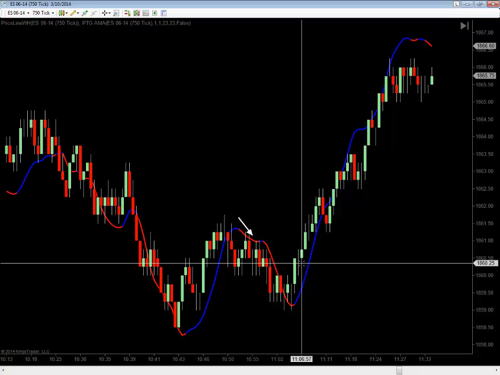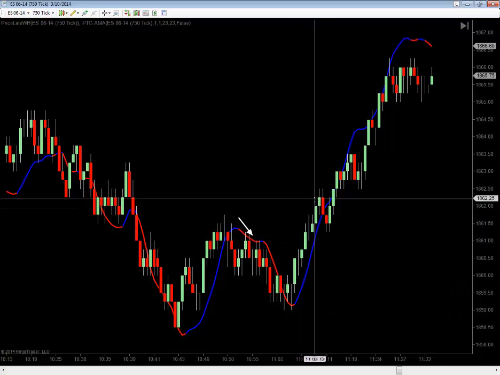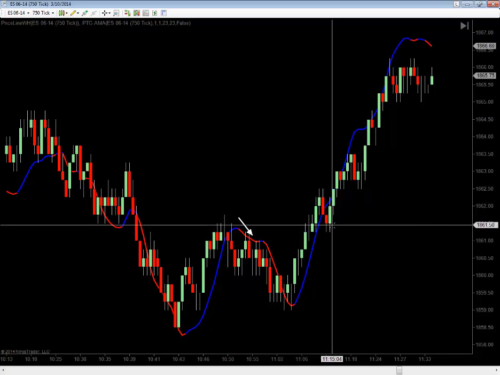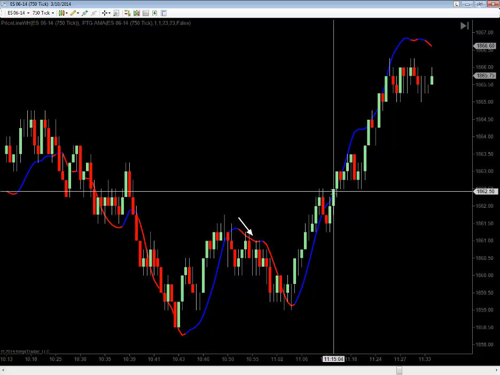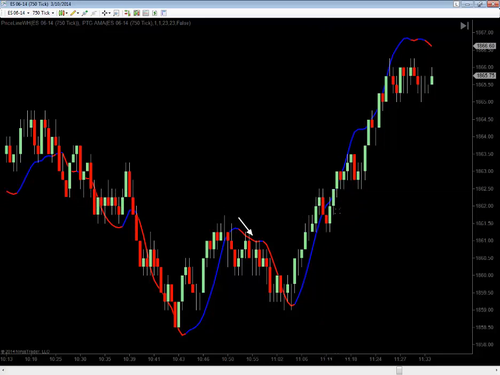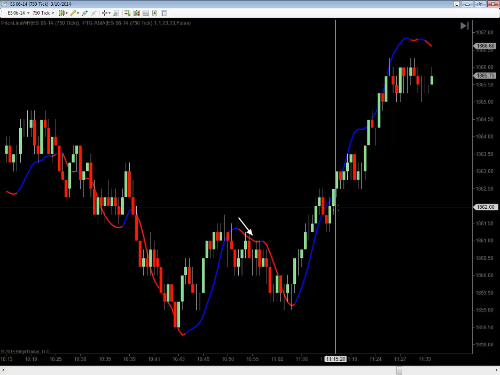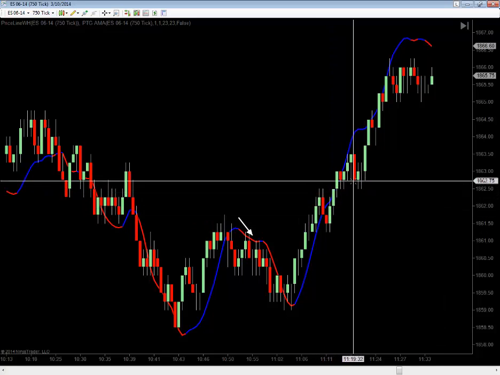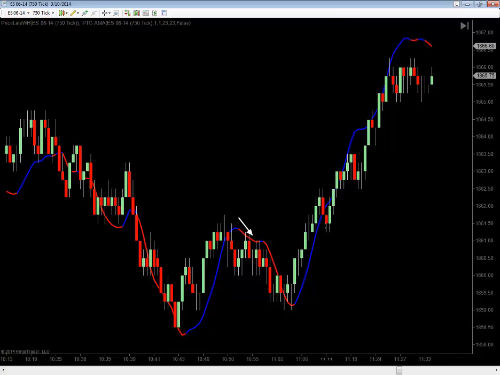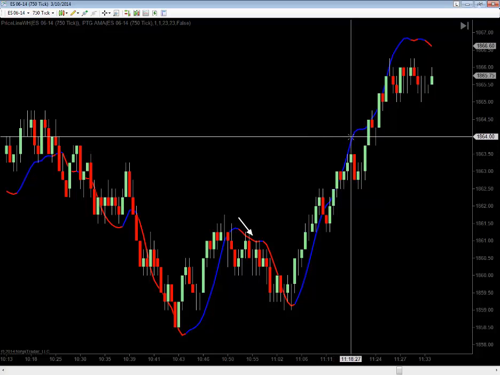And as long as price stayed above that very steep rising AMA, that kept telling the trader that it is okay to continue to stay long, even on this little pullback. This little minor pullback, the AMA kept rising very steeply, suggesting that there was still more acceleration in the context of price. This gave the trader confidence to continue, even adding to a position for that matter, so long as that blue line, that AMA, keeps leading.